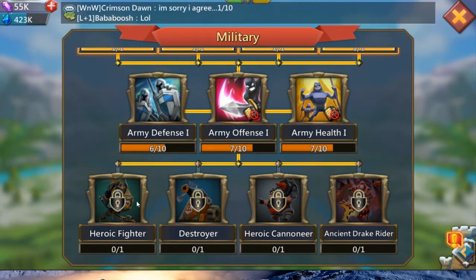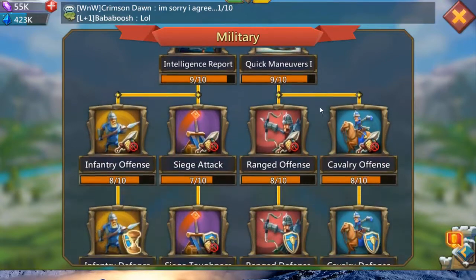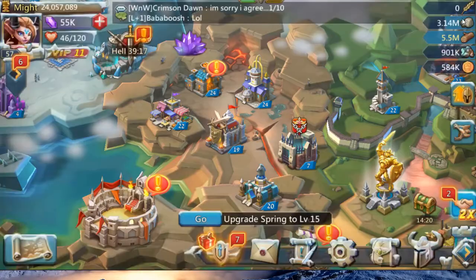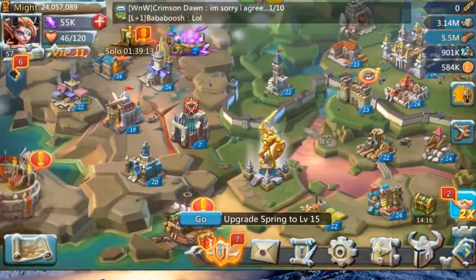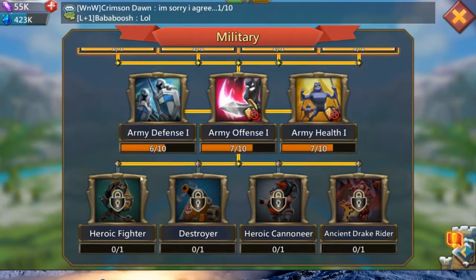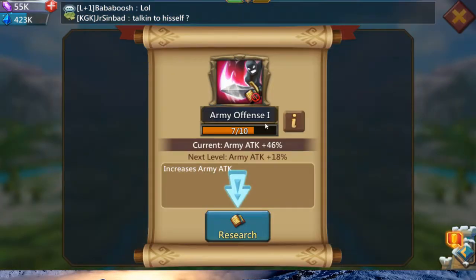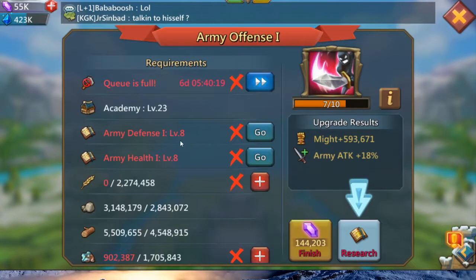And then the final tier is your tier 4 troops, and these are very expensive to not only make, but the researches are very expensive. You have to max out all of these. So I got a decent start to it, but you also have to have castle level 25 in order to even start those researches. If we click on one of them, we can hit research. It'll tell you all of the things we need. Academy level 25. We need to get Army Offense 1 level 10. So if we look at Army Offense, to get this up to 10, we need level 8 for defense and level 8 for health.